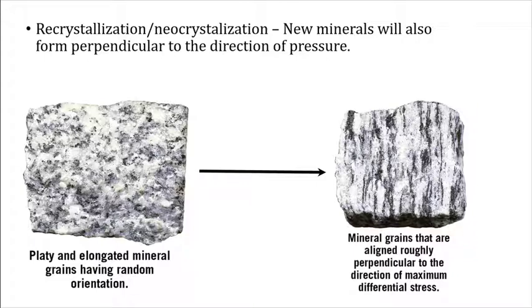So there are a number of minerals that are like this. If you're in lab, you know about kyanite, sillimanite, and andalusite, which are three aluminosilicates that have the same chemical formula but form under different temperature and pressure conditions, which makes it really handy because if you have that mineral, you know what temperature and pressure conditions there were. And that's an example of recrystallization, where one will turn into another as the temperature and pressure conditions change.